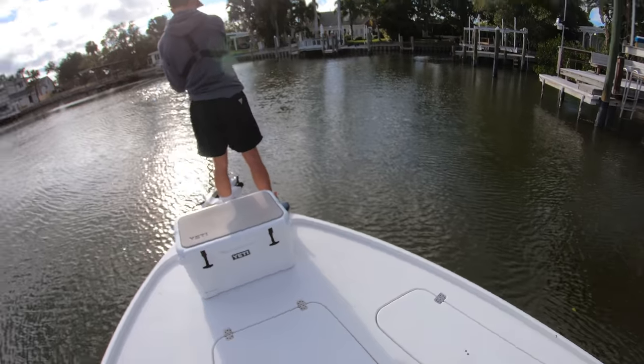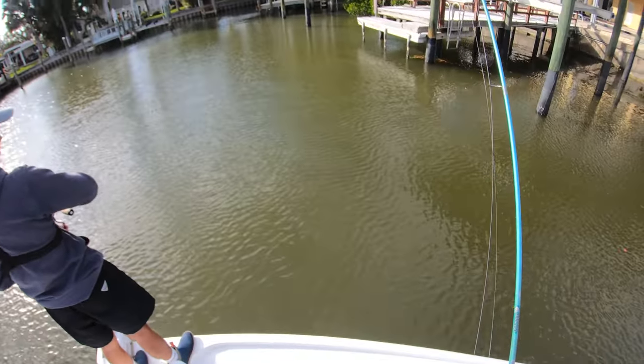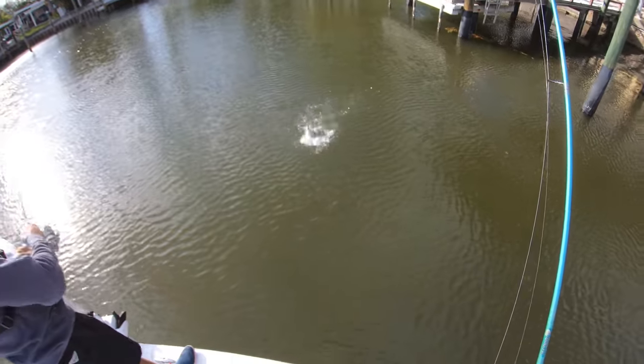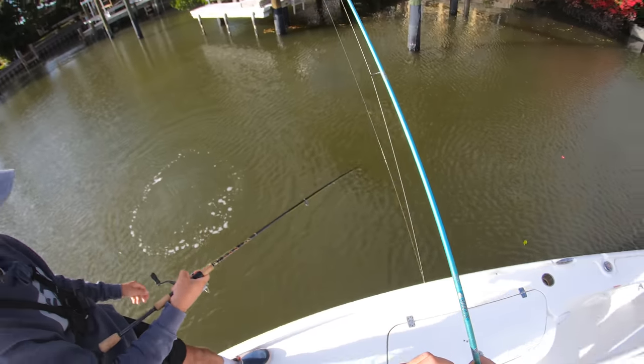What do you have? I don't know. Still got it? Get my camera on. It feels like, ooh. Oh, it's a red. Is it a red or is it a black drum? No, it's a red for sure. Oh, wait, black drum. That's a perfect black drum. Perfect. Need the net?